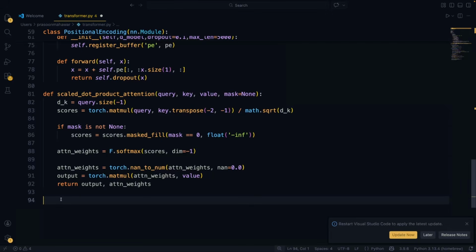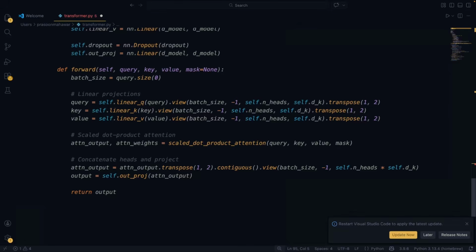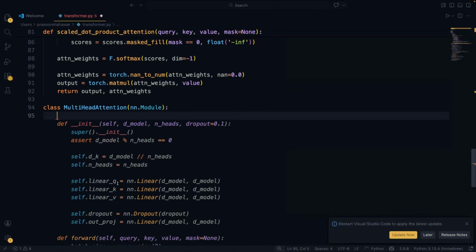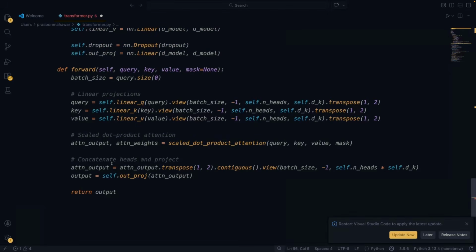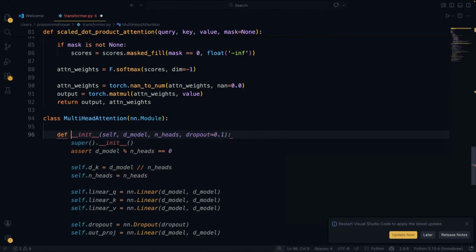Okay, now let's create the class for multi-head attention. We will inherit from nn.Module, and then we initialize the class.